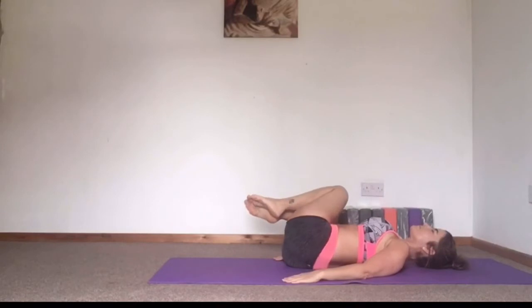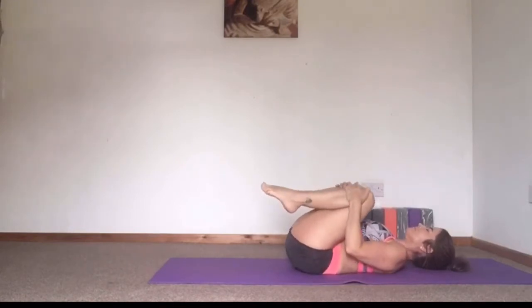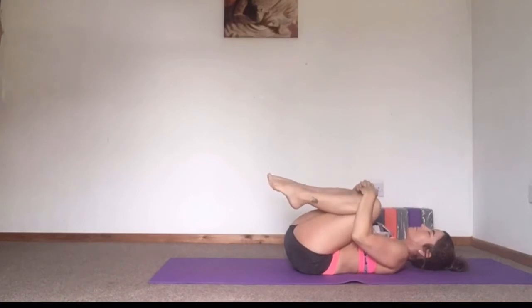Now slowly bring them into the chest, hugging them with both hands. You can move the body from side to side here too. This is a lovely way to massage the lumbar spine.